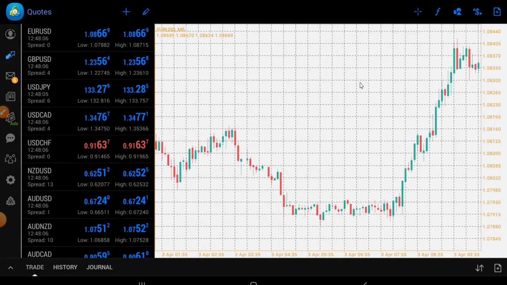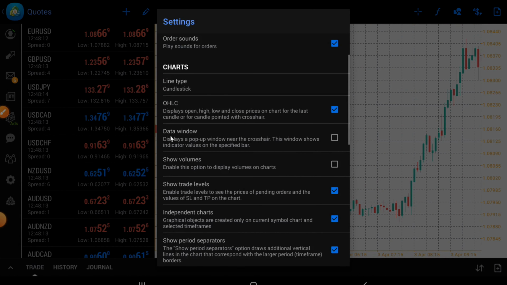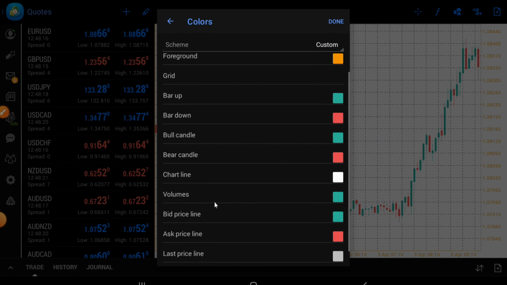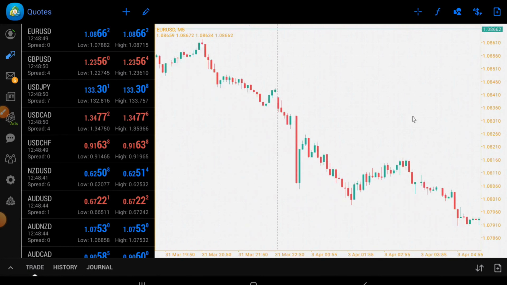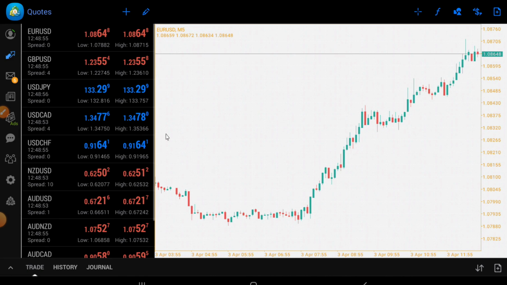And if you want to remove all this grid line, as you can see, this is grid line. If you want to make it smooth, go back to color. As you can see, you scroll here, see grid. Let me indicate it for you. This is the grid. As you can see, the grid is black. That's why it's showing. If you blend it with the color of the background, it won't show again. So let's click on white. The grid will disappear if you blend it with the color of the background. Done. As you can see, the grid has disappeared. You understand? So you can leave it at default.